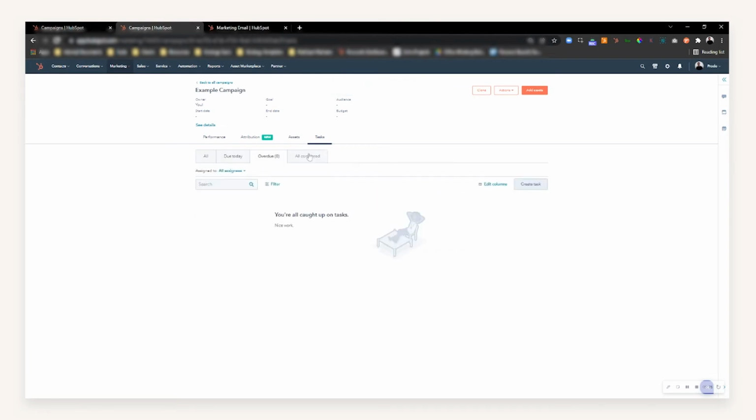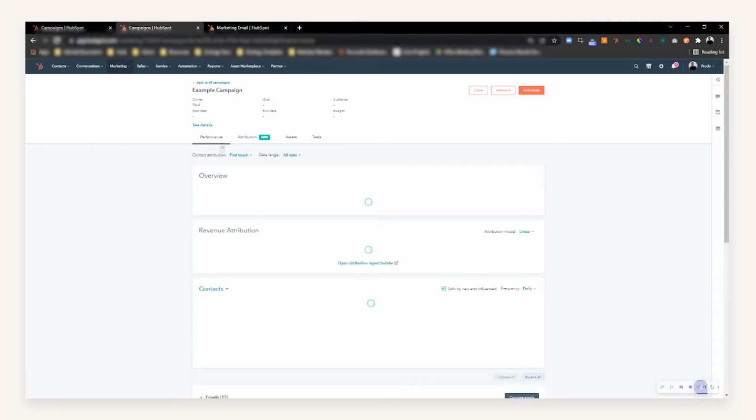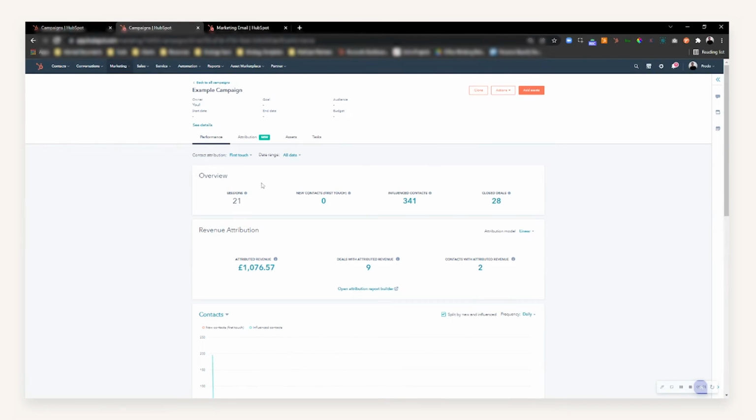which are overdue, and all of those that have been completed as part of that campaign, allowing you to have a very high level of management of your overall campaign execution and seamless collaboration across your HubSpot portal. So again, what this tool is great for is being able to, at a glance, look more in isolation at individual campaigns to assess ultimately the ROI they brought from a sales and a marketing perspective.